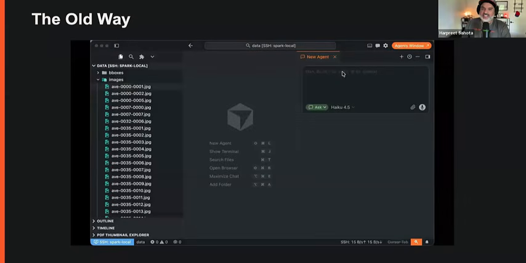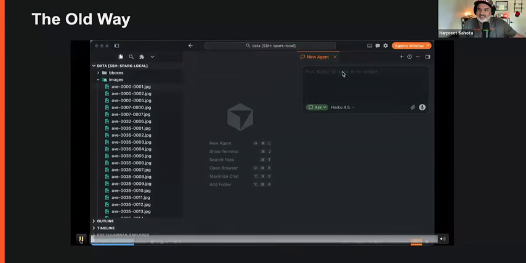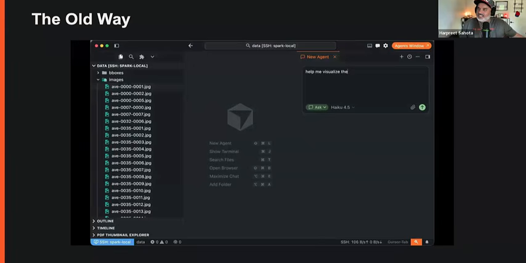Of course, now there's an agent. We can use Cursor agent or whatever agent of choice you have. You can ask the agent to write a script to visualize the data set, but there's still no structured place for labels, predictions, or embeddings to live.